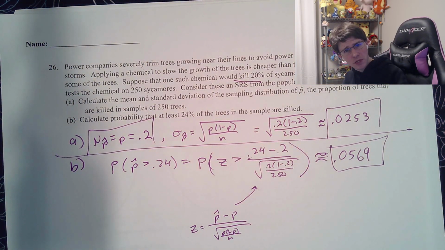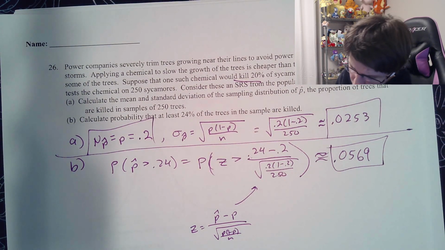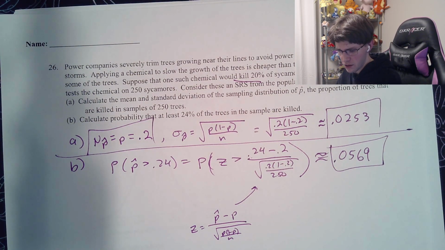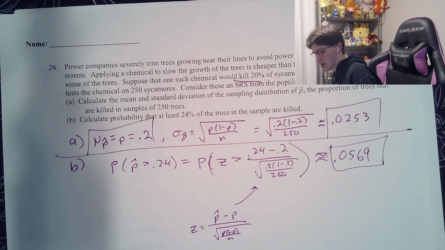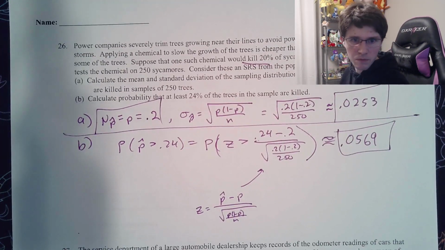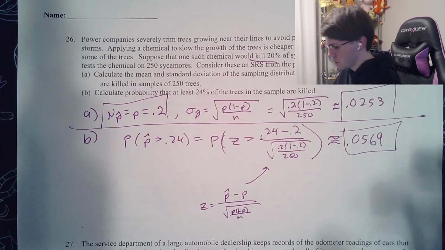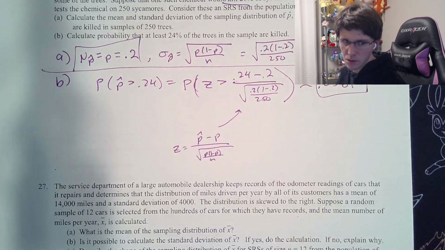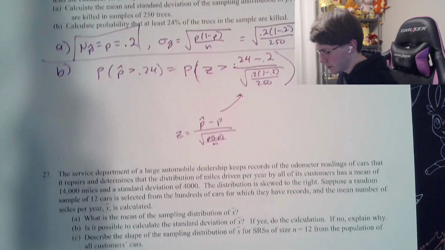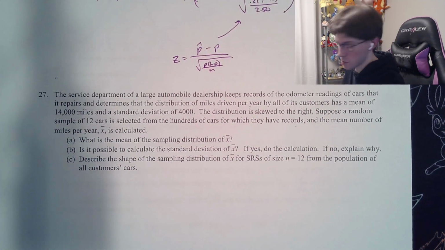So I lost points because I didn't check my large counts condition, but they lost points because they used rounded values throughout the problem instead of exact values. Truth be told, my error was bigger than their error, because with the work that they showed, the AP test would probably give them credit for it. Whatever. Either way, I'm fine with it. Let's move on with our lives.